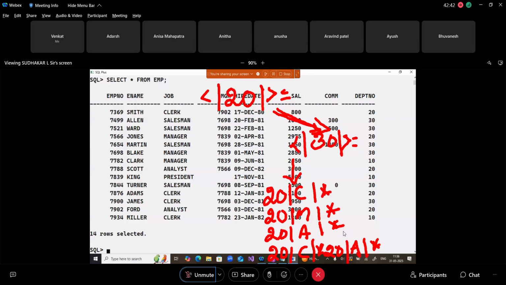Next is 10. Where will 10 go? To the left side, since less than goes left and greater than or equal goes right.